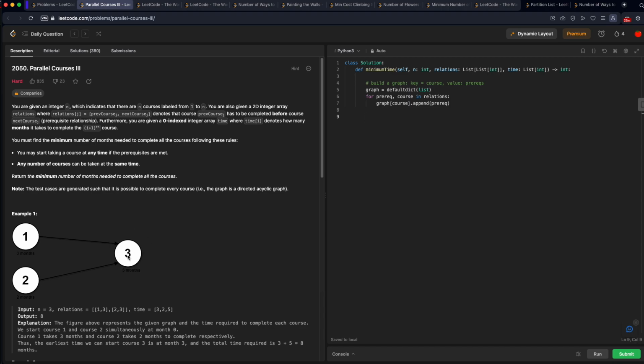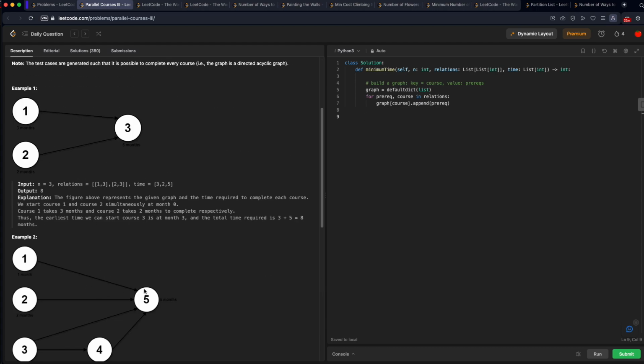Then for every root course, I'll just look back at its immediate prerequisites because they can all be done in parallel. And I'll say, well, what's the longest time it's going to take for each one of these immediate prerequisites? Because they can be done in parallel, the longest one is basically the one that determines how long it's going to take. All the other ones can be done in that same time or less. And then those we'll have to recurse on.